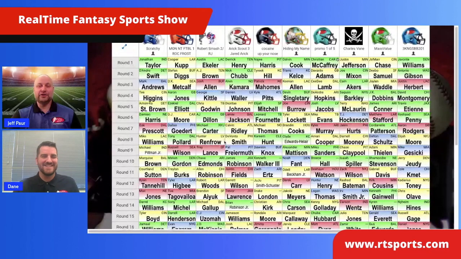I like that team, too. That's one that stood out to me. I like the Robert Smash team, too, drafted out of the 3-hole. Austin Ekeler, I love his volume. I think he's going to get a lot of touches.